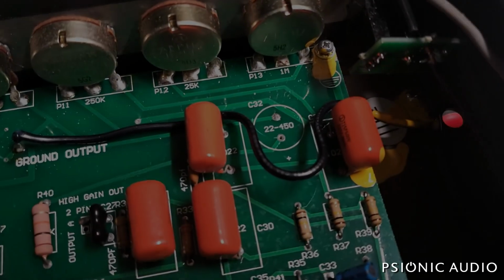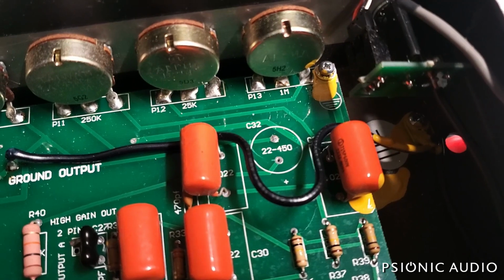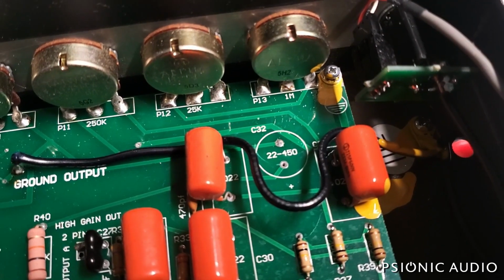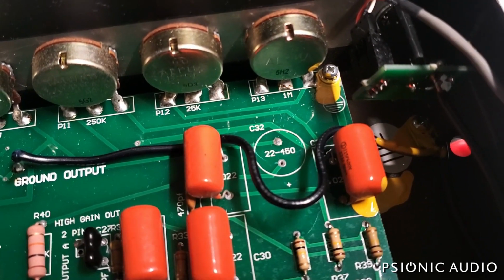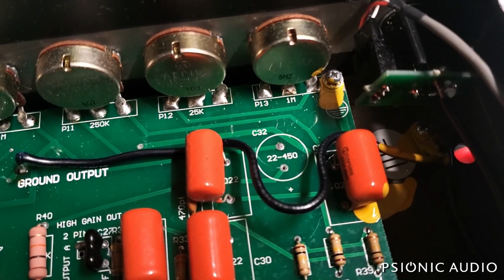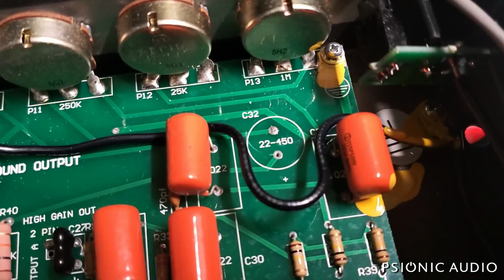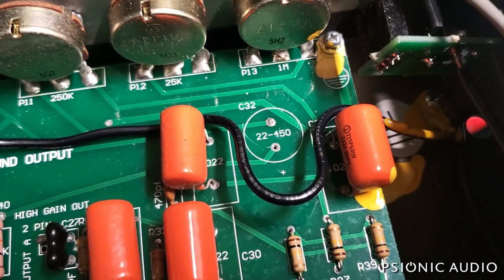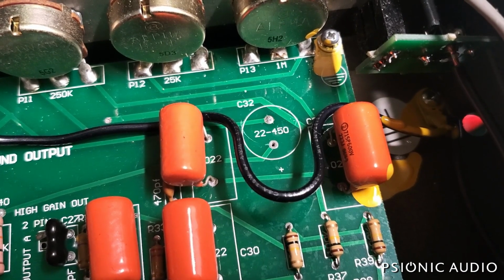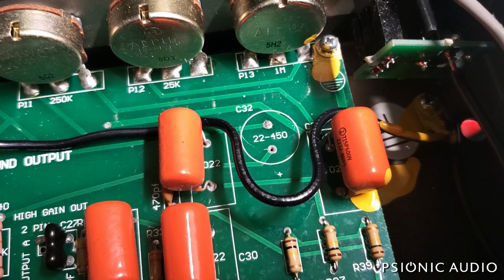All right, I flushed all the tube sockets with alcohol, isopropyl alcohol, letting that all evaporate. And I pulled this suspect filter cap out of here, C32. And it literally pulled right out on the positive side. It had never had a really good solder joint. It was just sitting in there. So the cap was probably okay, but probably had a little bit of arcing going on.